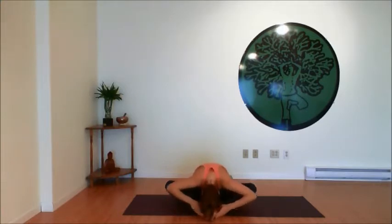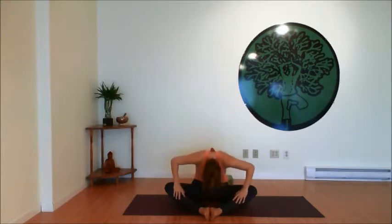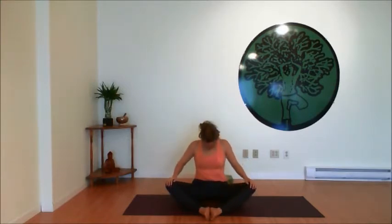To come out, contract your abdominal muscles. As you inhale, slowly roll the spine up, drawing your hands up your legs. Head is the last to come up. And roll the shoulders, taking them back and down to open the chest and the lungs.